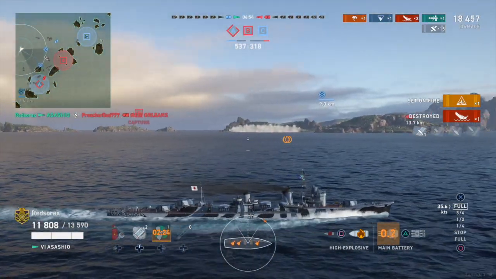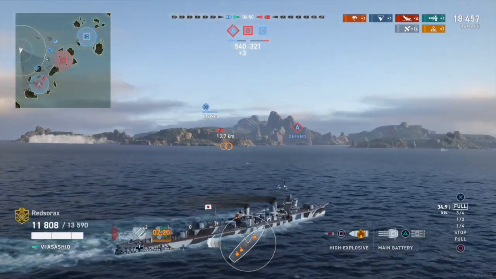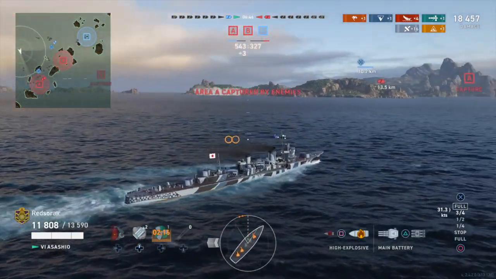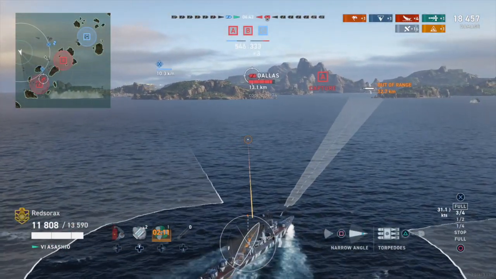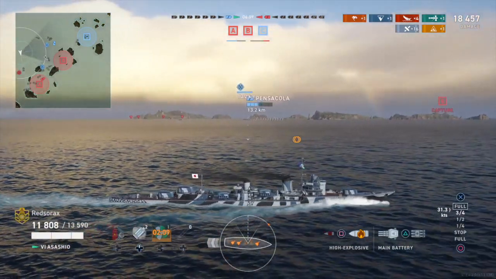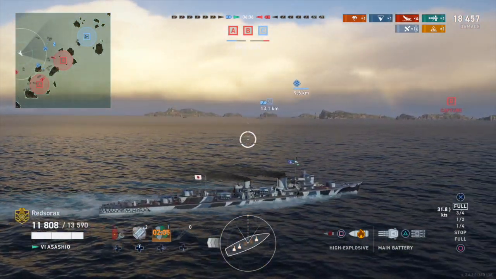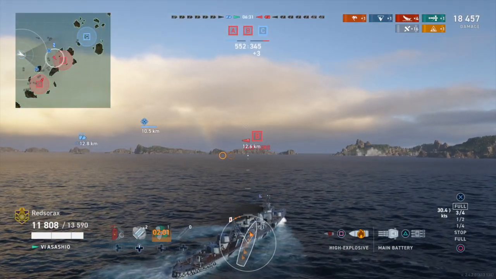Now they're taking another base that we had already taken. But we are up on points. We're tied on ships. And we've got to do something. I haven't done a lot of damage, but I've got a lot of spot out here. I've got 4 kills, and my partner actually points that out at this point, that a Kraken's on the line. And there's the Asashio.